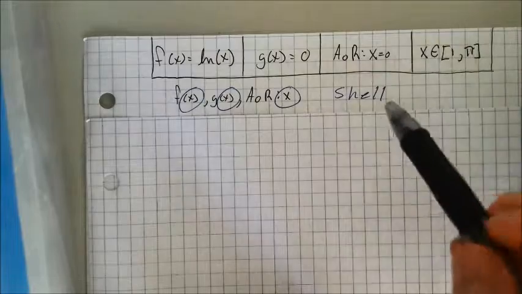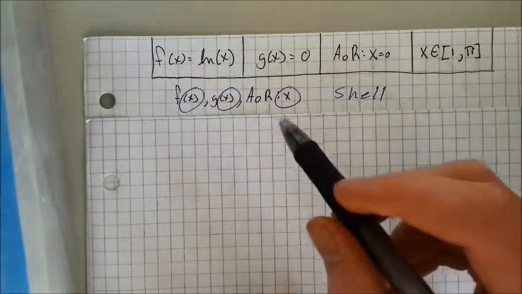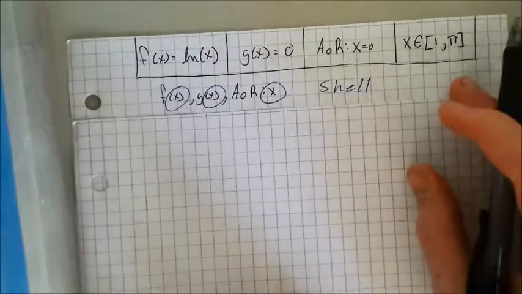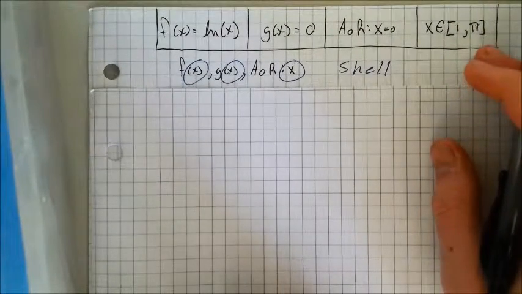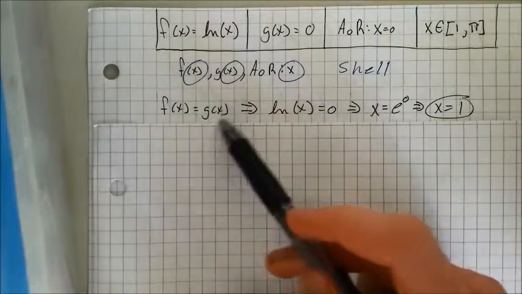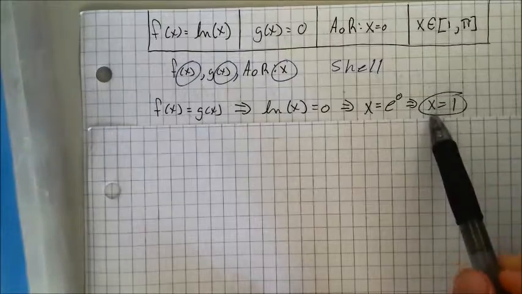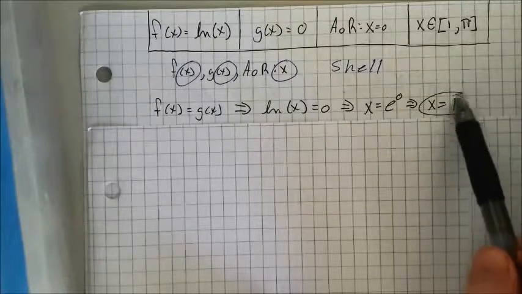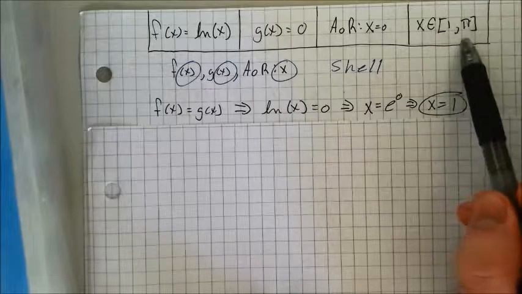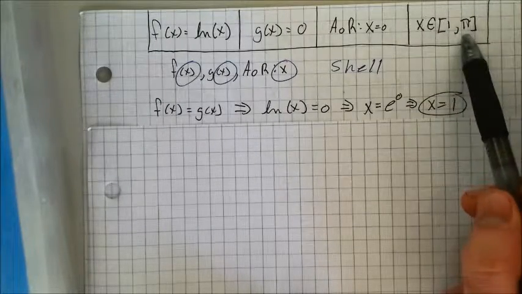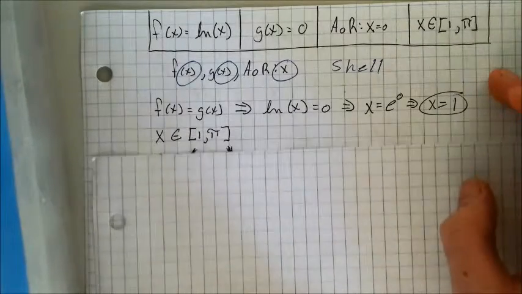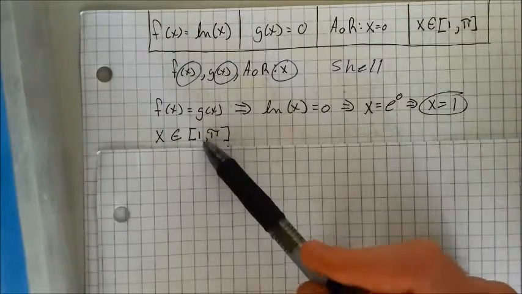And whatever method you'll be using, the first step after this is the same. And that is to find whether or not we need to modify this domain that they've given us. And we do that by finding where our functions here equal one another. And they equal one another only at one point, and that point is x equals 1. But if we look, that point is already on the cusp of our domain. We don't need to make any adjustments to this. If it had been somewhere between 1 and pi, we would have had to split this domain up and done more work. But because it's not, we can just restate the original domain given here.